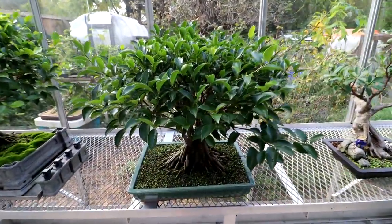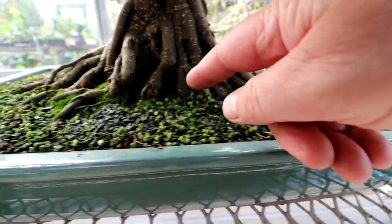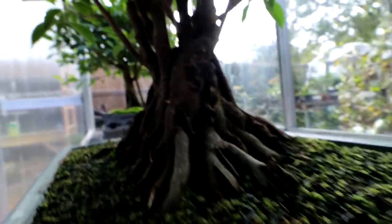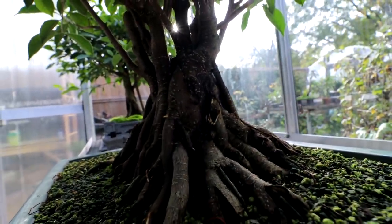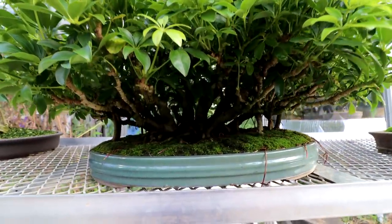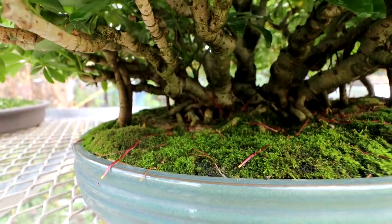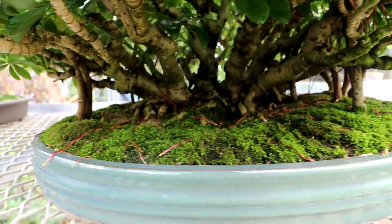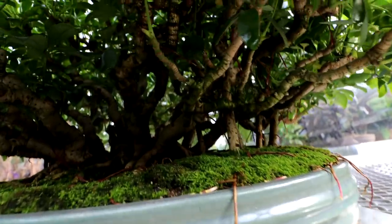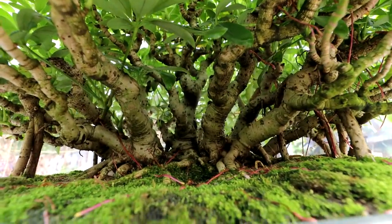On my Ficus Fancy here I'm also getting new aerial roots coming out. You can see them down here — all the white roots hugging the existing roots, and all over here too. They're coming down off the trunk, so that's good to see. On my Schefflera I'm also getting all kinds of aerial roots across the surface of the soil, growing down over the pot, and all kinds up in the canopy there. Pretty cool to see.